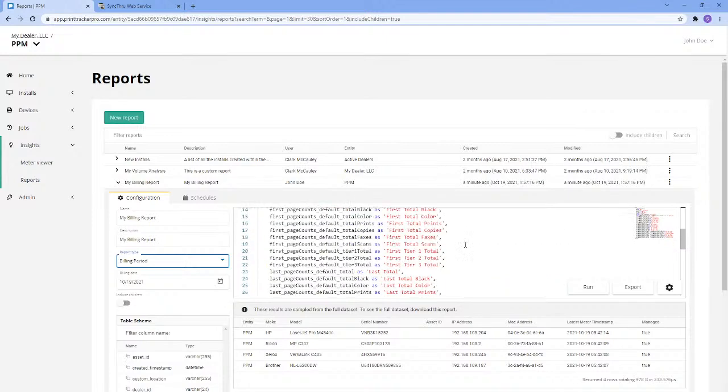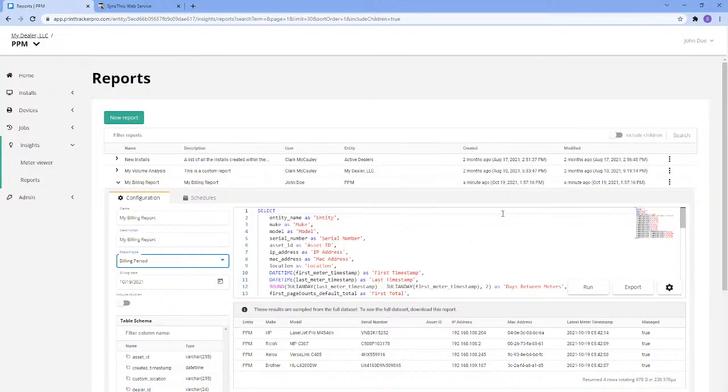Now, if you look over here, you can see a bunch of code that may look a little intimidating, and that's okay. This uses a language called SQL, which is a standard language that is used to extract data out of databases. If you don't have expertise in that language or someone in your office isn't familiar with SQL, that's okay.